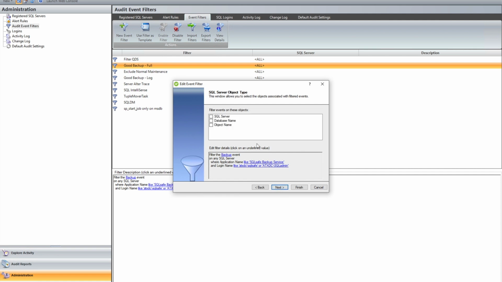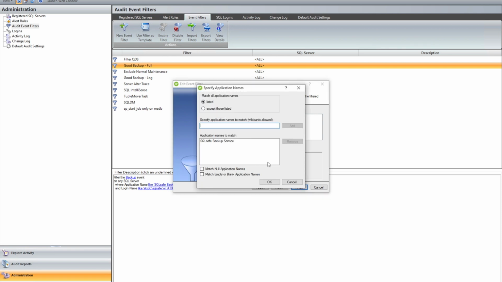And then what am I asking it to look for? Well, I don't really care which server this happens on. I don't care which database it happens on, nor do I care which object it happens on. So I don't need to worry about filtering there. What I do need to worry about is filtering on application and login. So the backups that we expect to happen, that are scheduled to happen, that are part of our backup policies that we have internally here at IDERA, are supposed to be done with an application called SQL Safe Backup Service.